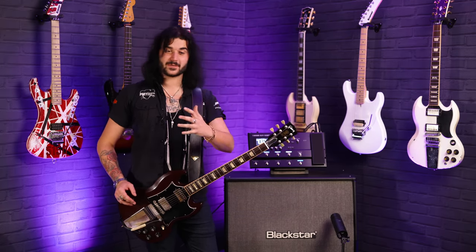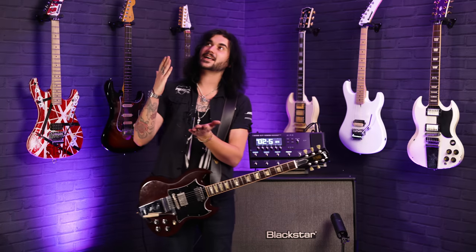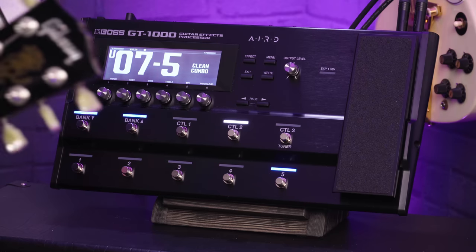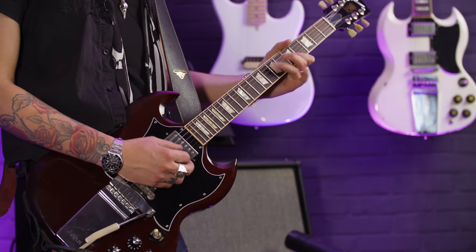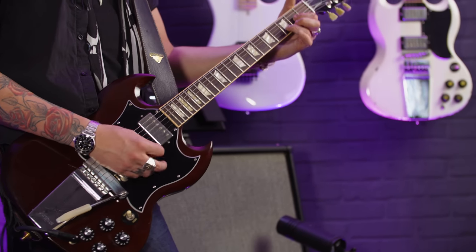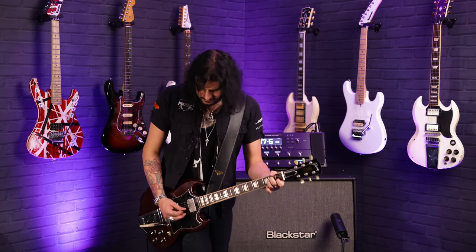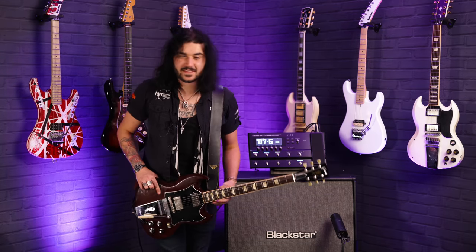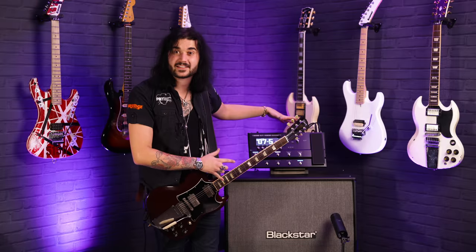This thing not only has fun pads and acoustic simulators — it's also got all of Boss's new DD500 range, all the distortions, EQs, reverbs, modulations and delays; everything from those flagship individual pedals crammed into one unit. It's got a lovely bite under your fingers which you only get from valve amps. Boss are great at making things sound great through XLR cables, through headphones, through your computer. It's just great.